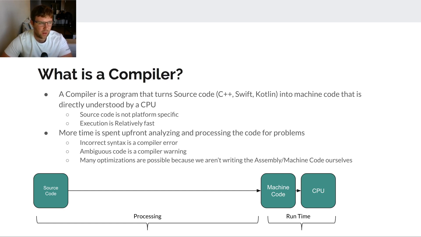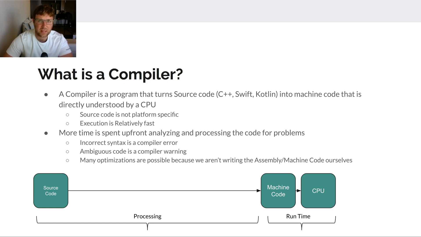We don't have to write in assembly — we can write in languages with higher-level constructs like functions and classes, but we still get the benefit of running machine code because the compiler turns our C++ or Swift instructions into code directly understood by the CPU. Source code like Swift and Kotlin isn't platform specific, so we can write code once — for example, write a game in C++ and compile it for Windows, Mac, Linux, or iOS.